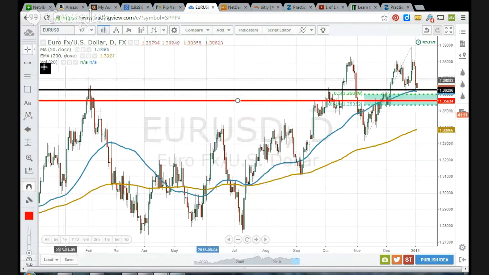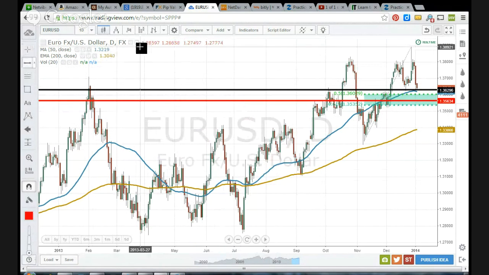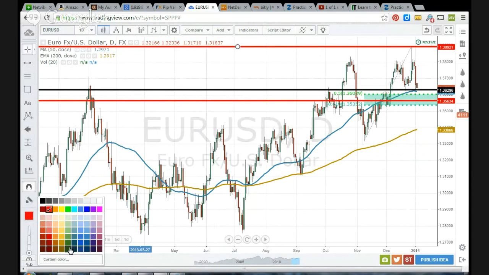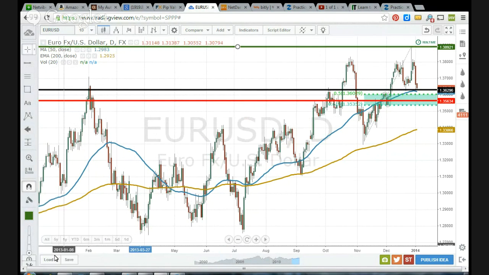Now, profit target, that's easy. We're going at least to here. Okay, and we'll make that green. Now, if you've been following us on InformedTrades.com, which of course I naturally recommend, I've mentioned many times in my own trading, and of course, many other traders will disagree, this is just a personal preference. You've got to find what works with you psychologically and what type of trader you are. But I like to see a 3-to-1 reward to risk as my bare minimum.